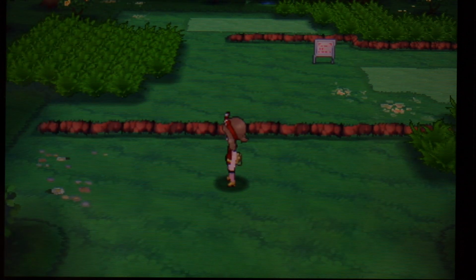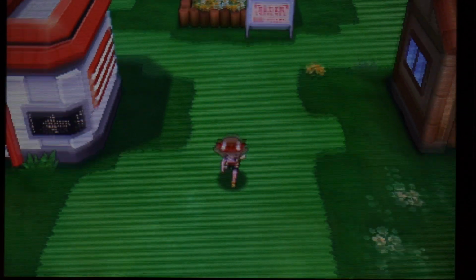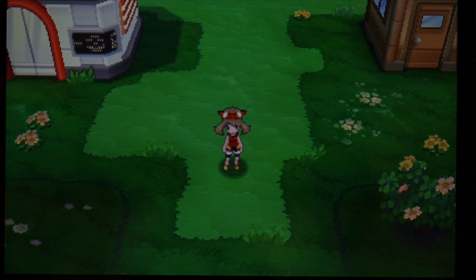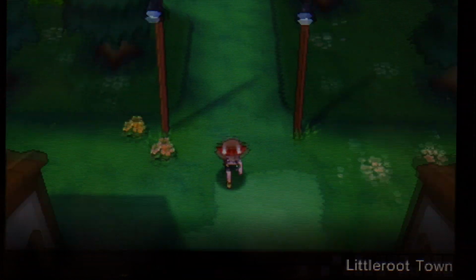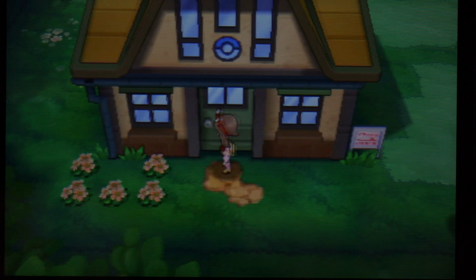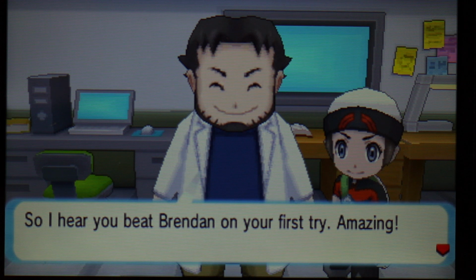Alright. Let's run back home here. This is so difficult to do. I need, like, a button extender so I don't have to have my hands in such a bad position right now. Alright. Can I... There we go. Over here! I wouldn't have guessed. You're literally 5 feet away from me. Also, why is Birch's head so big?